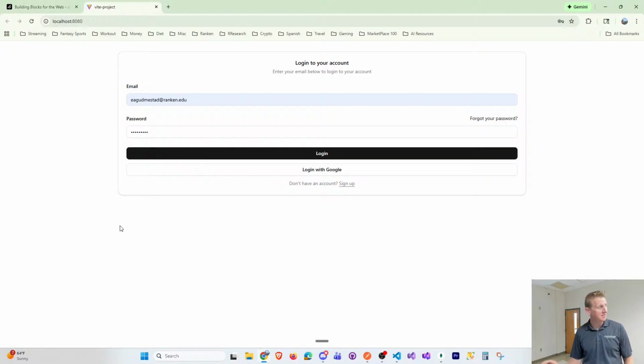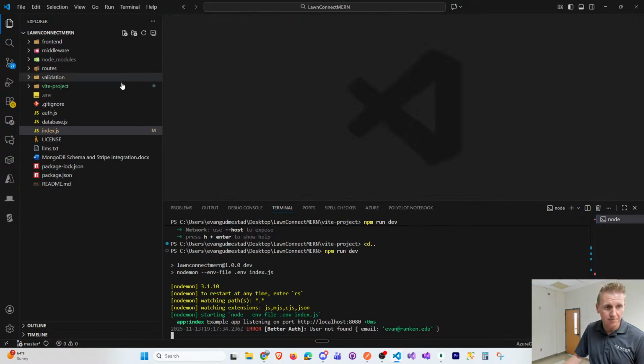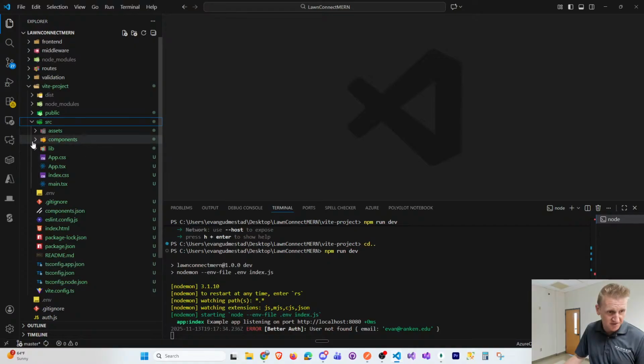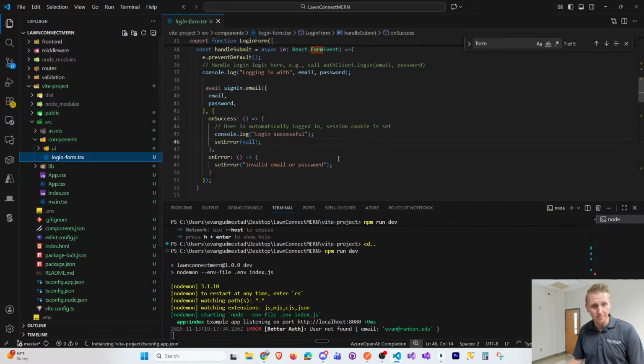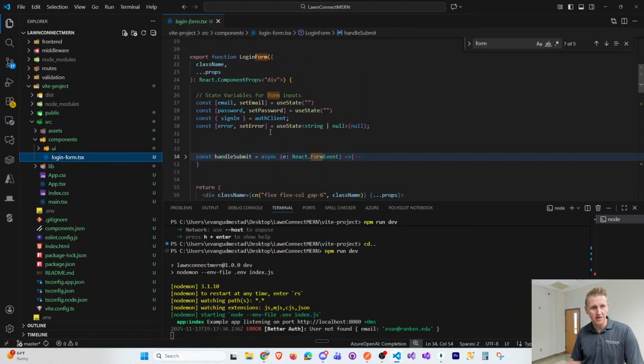The beautiful thing is once you have Google authentication set up on the back end, it's pretty easy at this point to bring in Google authentication on the front end. So I'm going to go back into source, components, login form. This handle submit is for your normal email.